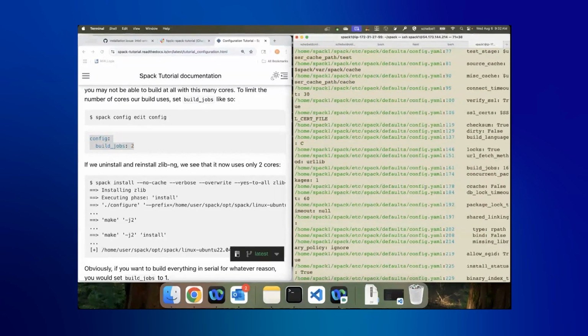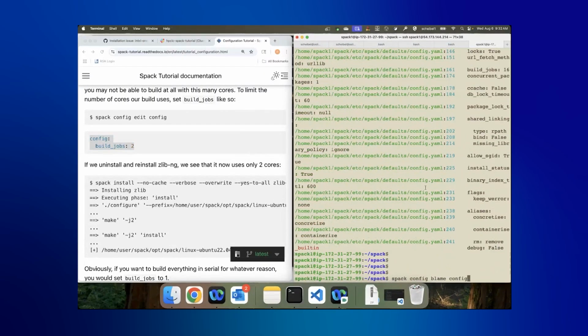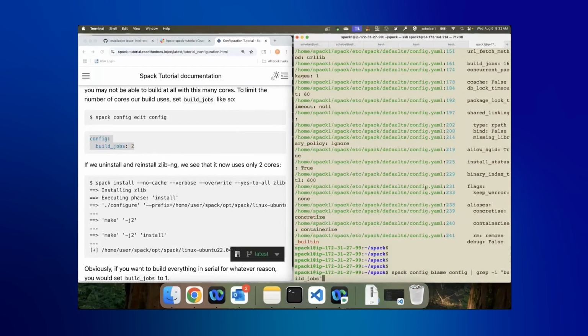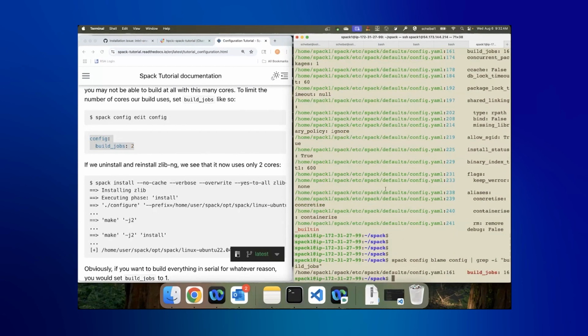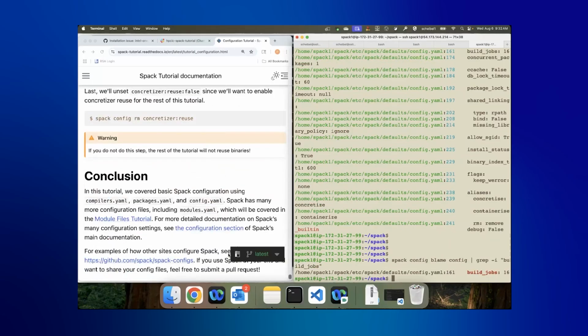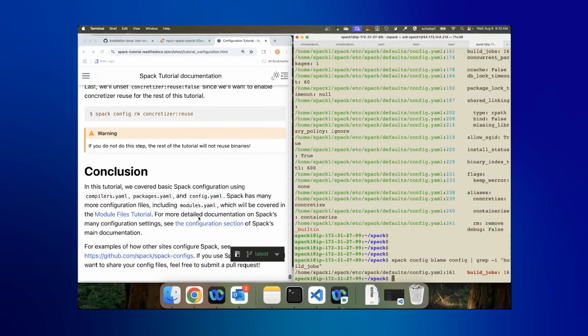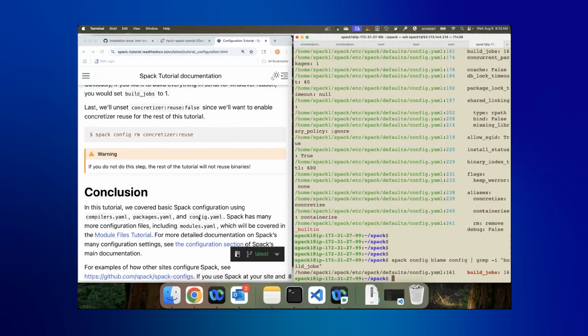Let me specifically look for it. Oh, 16. Okay, so the default is 16. You can set it lower or higher if you want. And then I think the tutorial points out you can also set it to 1. You'll get serial behavior, and you also won't mess with anything.